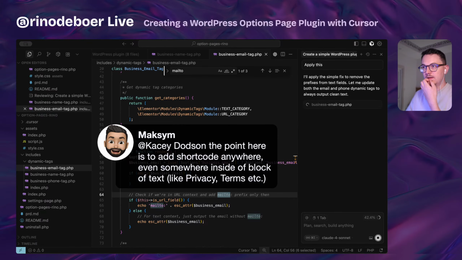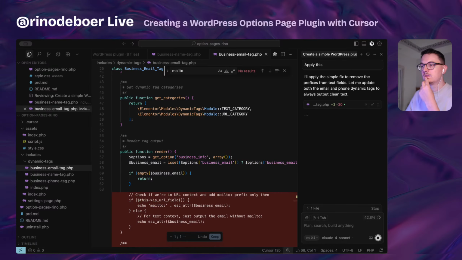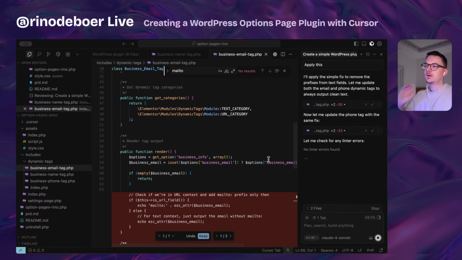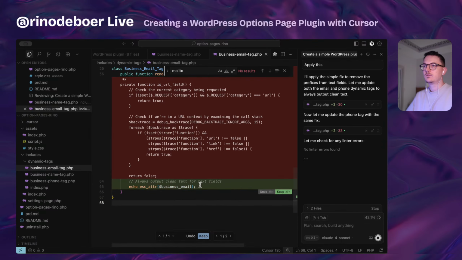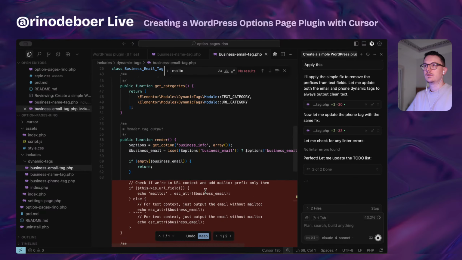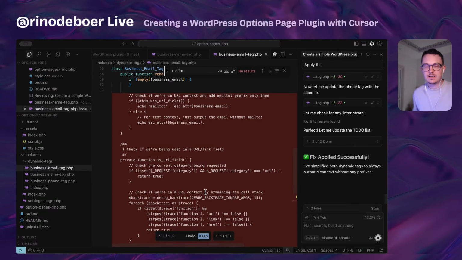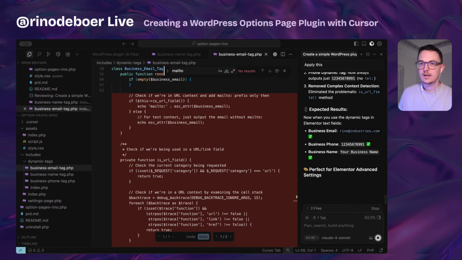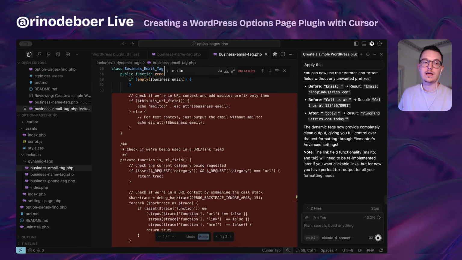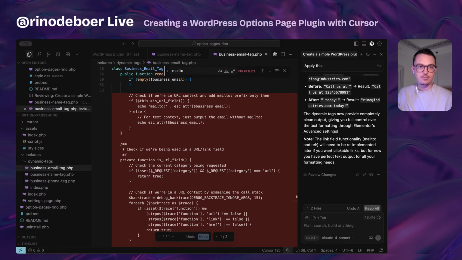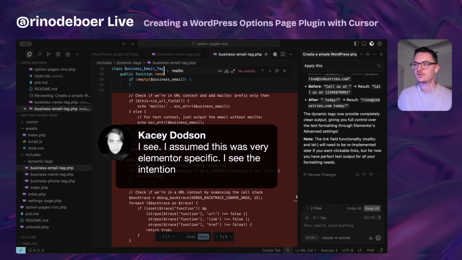So the point here is to add a shortcode anywhere, even somewhere inside a block of text, exactly, right? We don't need an extra widget for it. We just need it to work seamlessly. And this is not for super beginners, people that have never touched Elementor. You know, this is for people that, oh, it's really, oh, interesting. I hope this is gonna work because it's deleting a lot of stuff. But this is for people that understand the value of dynamic content. And if this plugin gets to the point of actually publishing, then I will make a tutorial, of course, and then you will see that you don't need an extra widget.